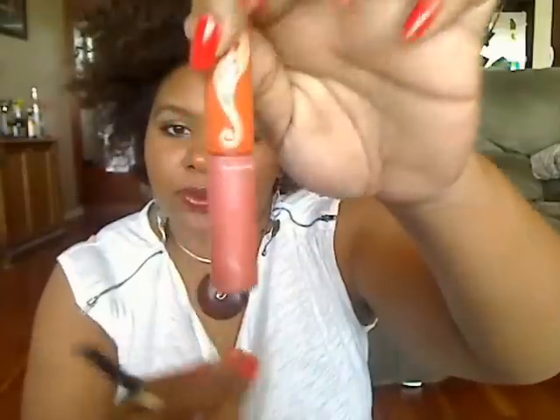On my lips I'm wearing the Temperature Rising lip pencil, which is described as "loud mouth orange" — which is hilarious to me because I'm not really a loud mouth kind of person. It looks crazy when you look at the pencil, but when you put it on, especially with my skin tone, it's not as bright and loud as you might expect. I toned it down with this gloss.